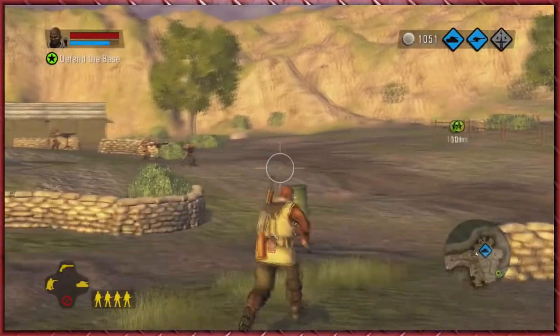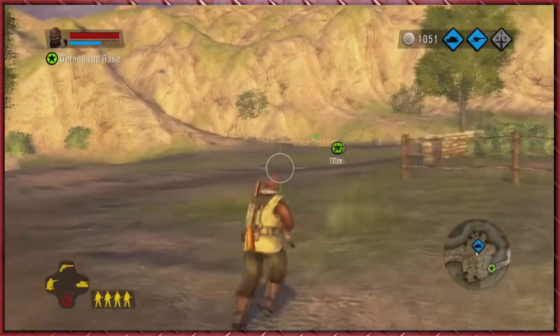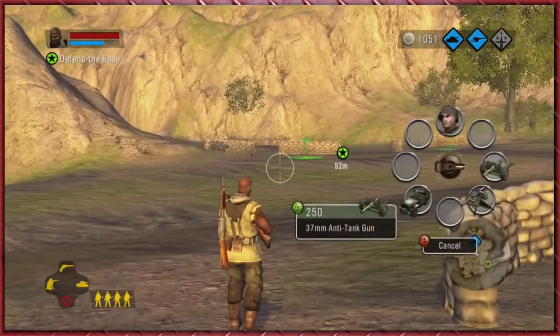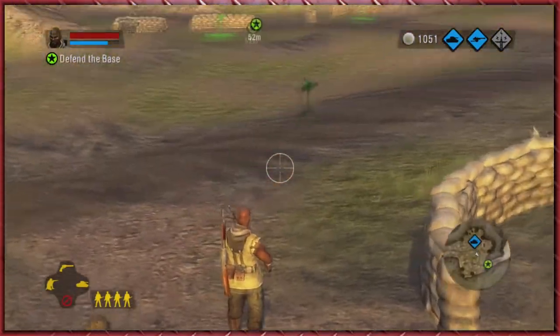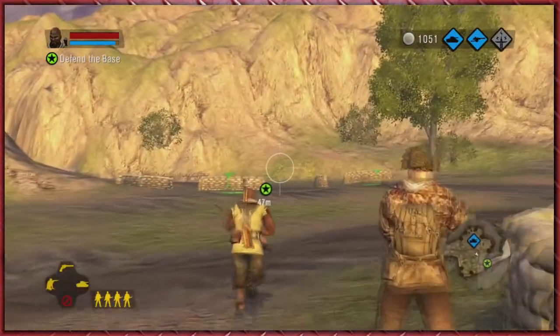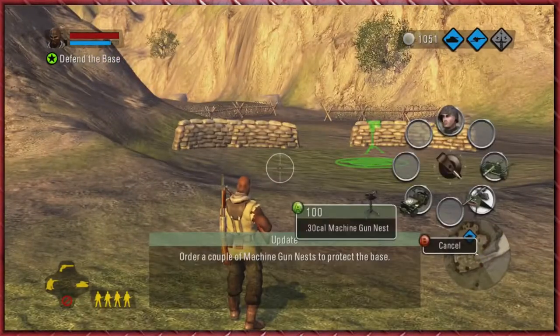Now, it looks like these don't spawn until we get close enough to them, which is a little bit of a pain. We've ordered those for no reason. But, at least we have a fallback point. If we need a fallback point, we're kind of not really a very good commander, are we? Because this is the first mission. Hey, I never said I was a good commander, damn it. In before anyone else makes that comment.